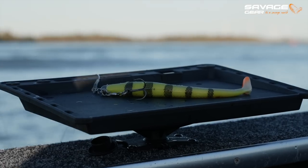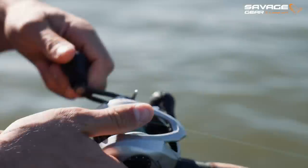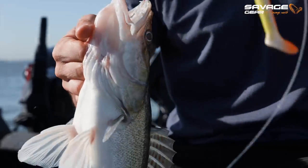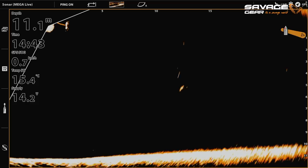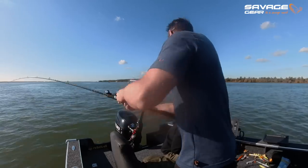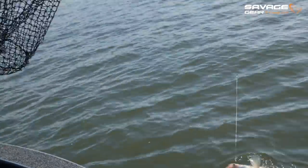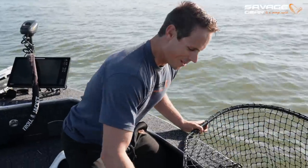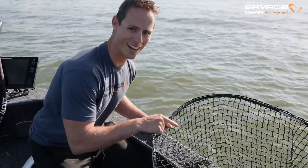I can tell you one thing — you don't need to go to the gym to get a heartbeat of over 200, it's crazy! So today we tried the Savage Gear Monster Shad: first tried some pelagic work and then went to pelagic casting — and look what we got here in the net. This is a beast!